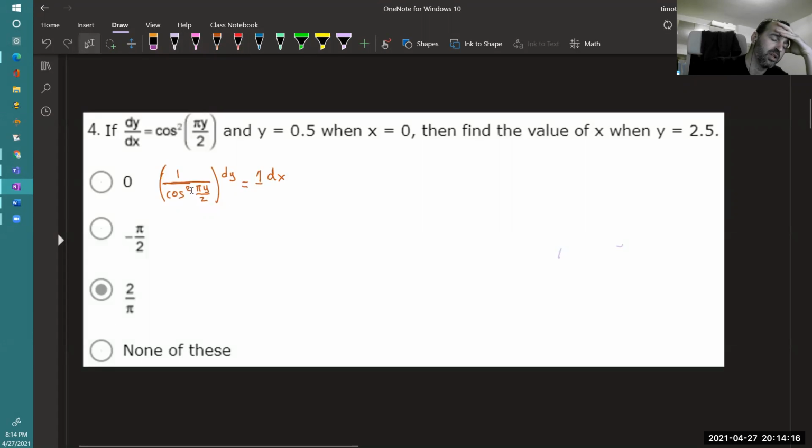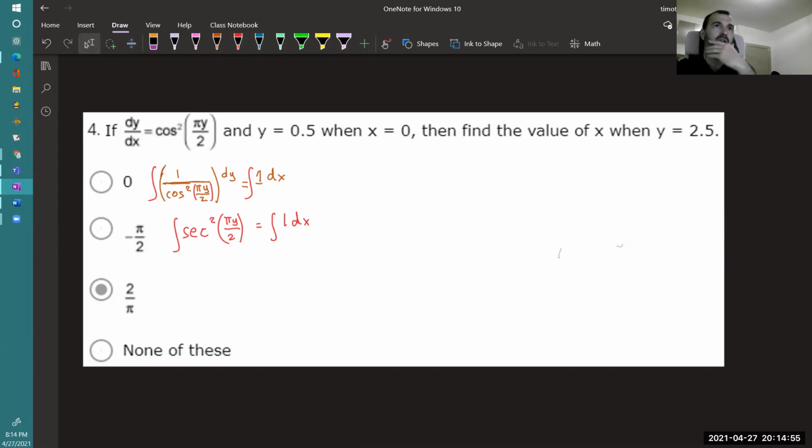Now, the question is, now what do I do? All right. Well, what you do when you do your separation of variables is you integrate both sides. Boom, like that. Now you've got a nice, beautiful little integral here. But then you might be thinking, oh man, what's the integral of 1 over cosine squared? So you might want to check your integration tables. But this one's tricky, because it's actually going to be secant squared of pi y over 2. And then this one is just going to be 1, or just dx, I guess.